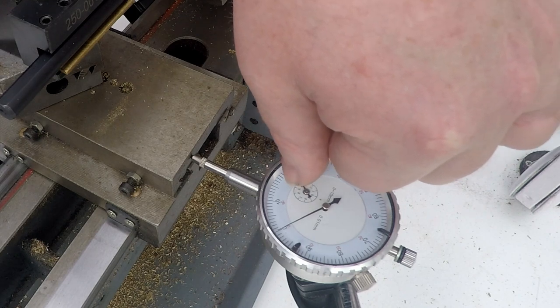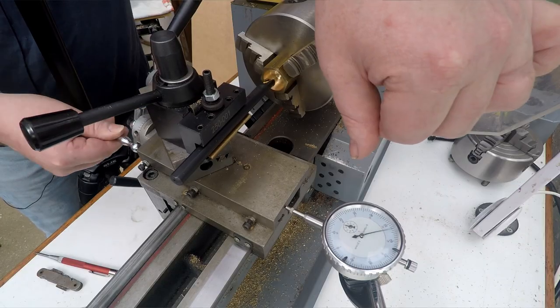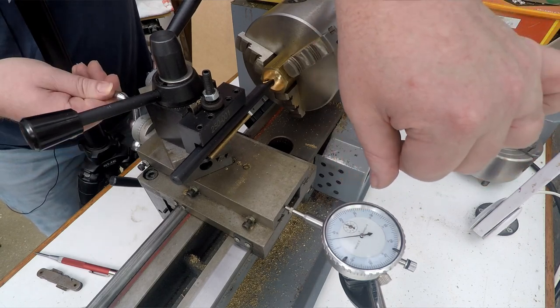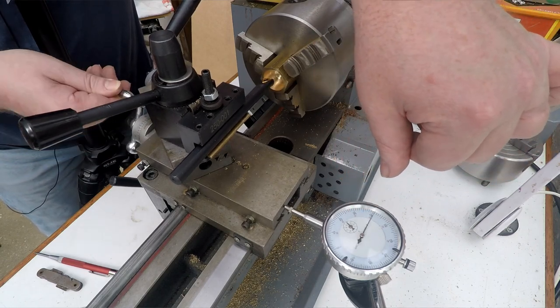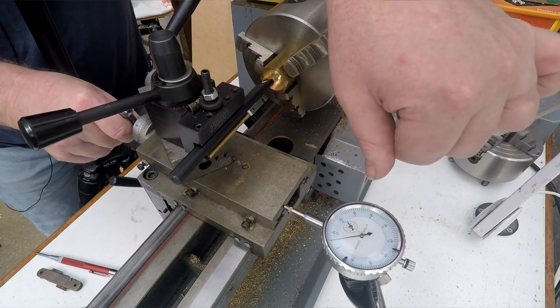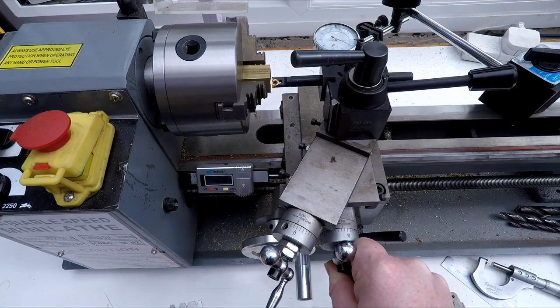So we need to remember that it's easy to get lost. If you've wound this in a few turns, when you come back, it's not always obvious which zero you want. Do you want that zero or do you want that zero? So if you remember it's just below 4, then it helps you to come back to your zero point, and then you can go from there.